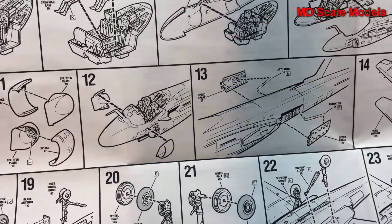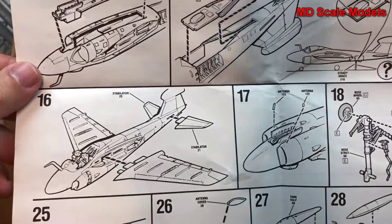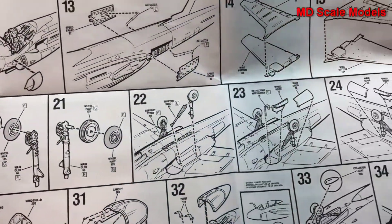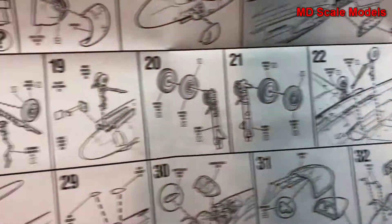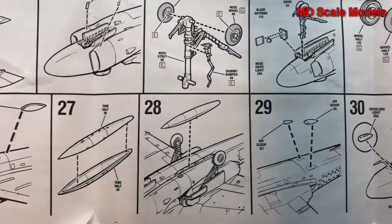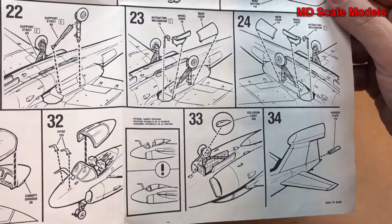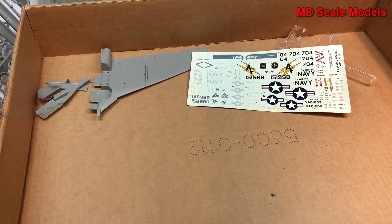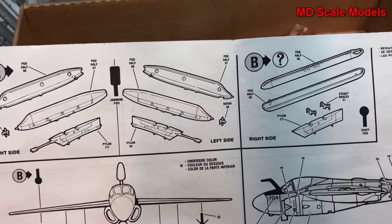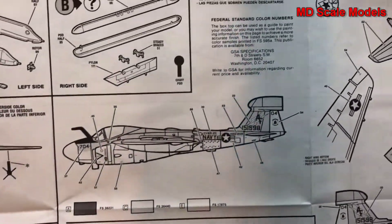The air intakes go on, then the air brakes. Then the wings are put together and put on the fuselage along with the stabilizer. The nose wheel well is built with the nose landing gear and main landing gear — that all gets put on. The wheel well covers are put on, and there's a little ladder that looks like it can be up or down. Then fuel tanks, other body parts, windshield, and canopy all get put on — the canopy can be open or closed. Finally we have the weapons systems with all the different options, and then the painting and decal guide.